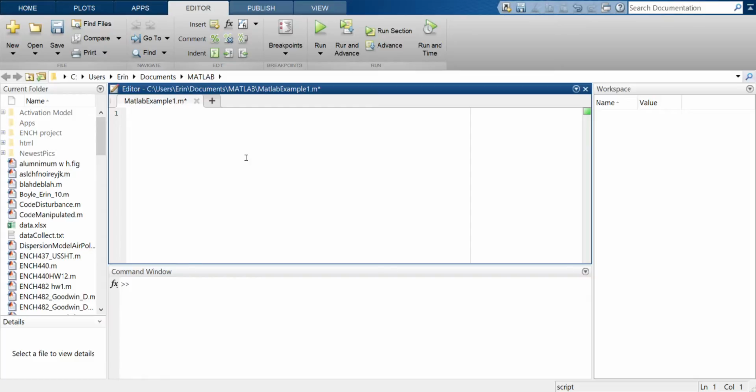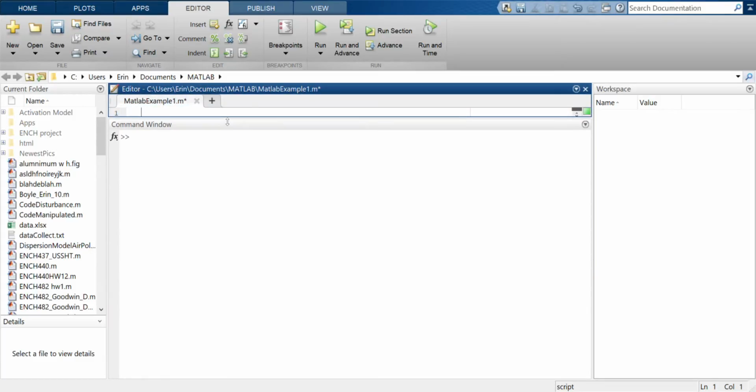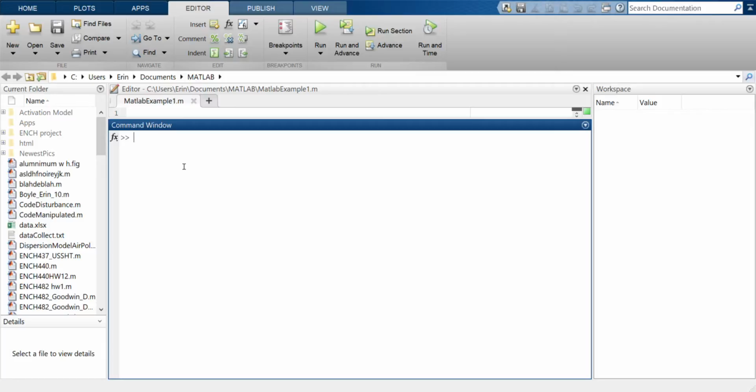If you want to multiply two values, I'm just going to go into the command window because I'm not worrying about saving these values. If I want to multiply 10 times 3, and then I hit enter, I get my answer of 30. If I want to divide 12 by 4, I type 12 over 4. It's going to give me 3. If you want to raise something to an exponent, 2 to the third, you use the little caret, and it's going to give me a value of 8. If you want to add 3 plus 9, it gives you 12.